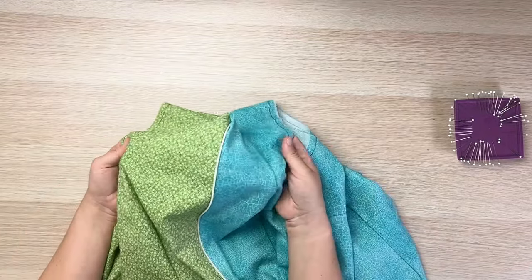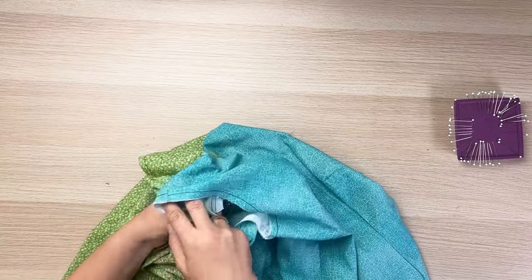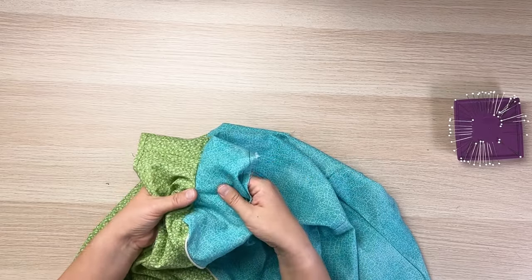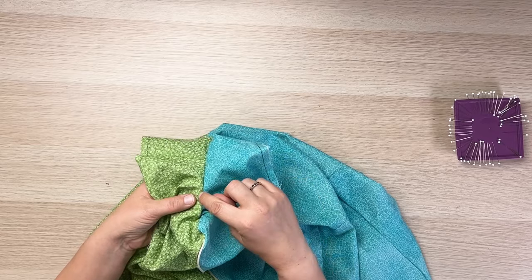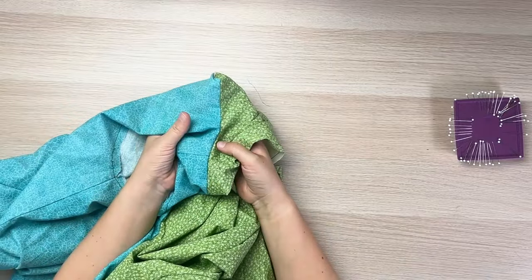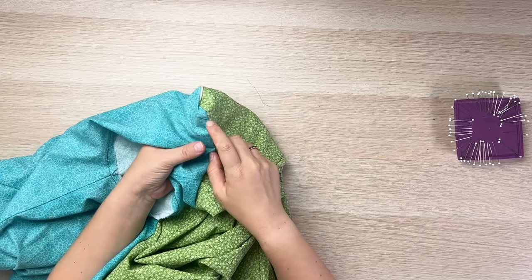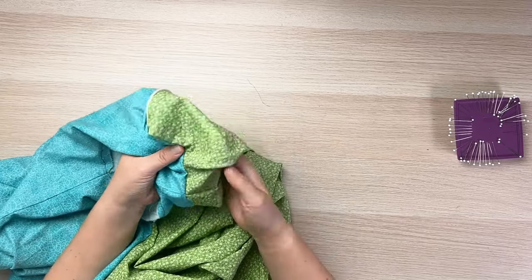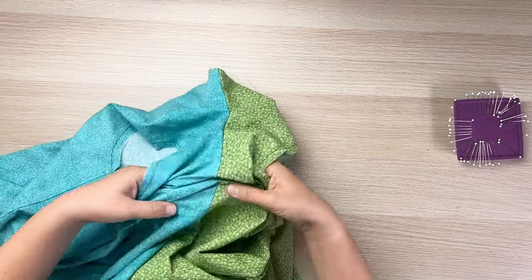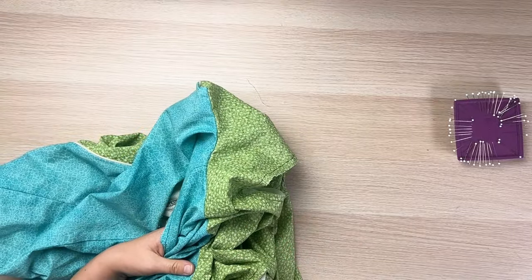But basically, you want to open up your dress to this point and then make sure that the seam allowance is going under the lining. So you can use your fingers to push that. And then we are going to sew on this side of the lining. And I'm just going to get it round. So I'm going to be putting it in the machine like this. You can't sew all the way up to the zipper, so start a couple of inches back. And I am then just going to push it through the machine and keep on bringing the seam allowance in the right direction until I go all the way around, until I'm near the zip again.